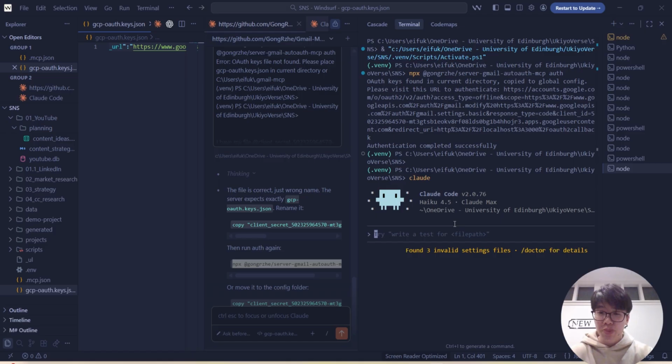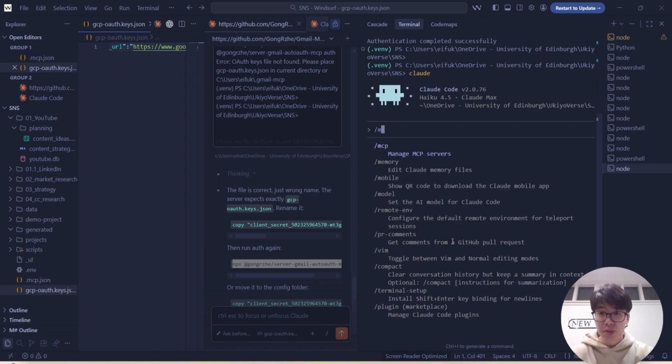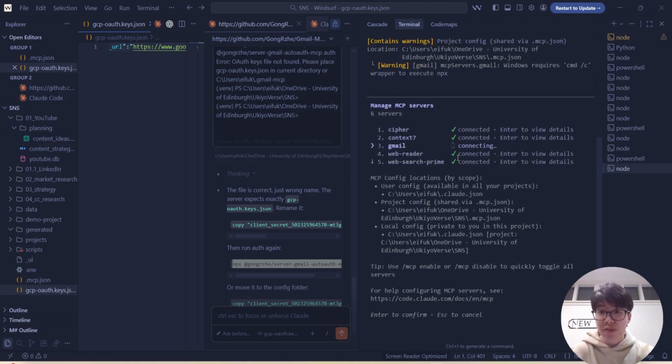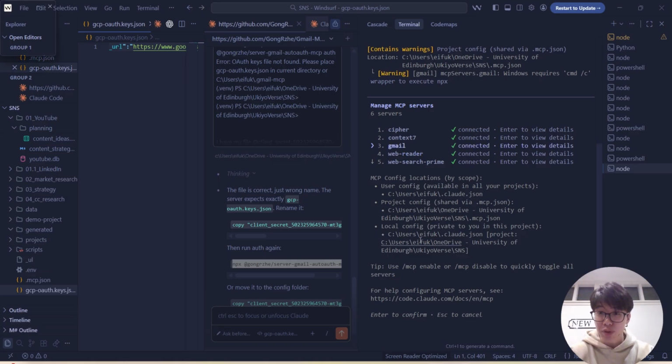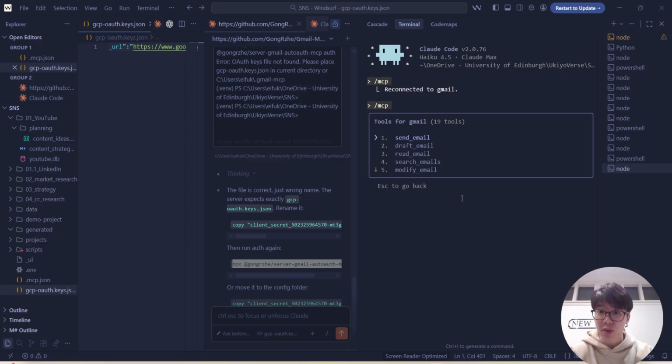So now that the session is started, you can type in /mcp to manage and configure your MCPs. These are all of the MCPs that I have downloaded. And as you can see, number 3 is the Gmail. If you see this Gmail, you can see that the status is connected, and then you have all of the configuration, and you can also view the tools. So these are all of the tools like sending emails, drafting email, reading email.